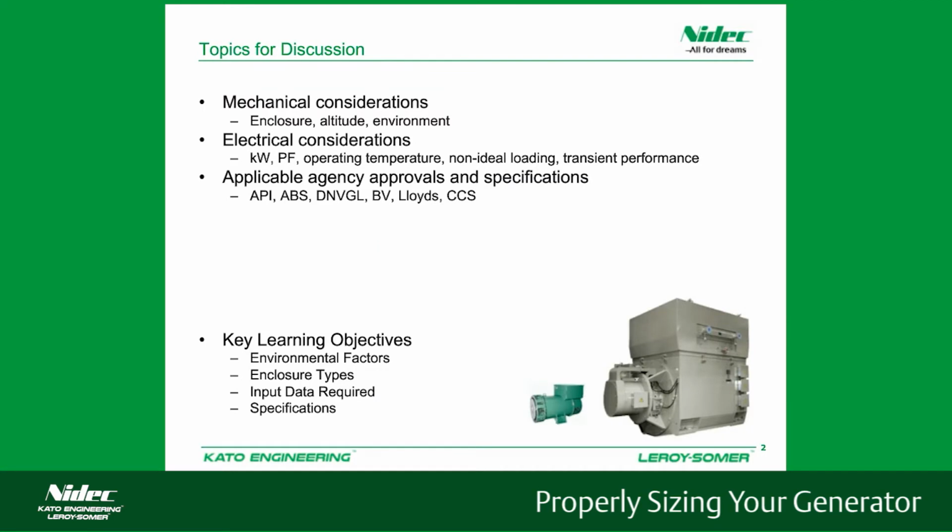So today we're going to be talking about mechanical considerations such as enclosure, altitude, environment, electrical considerations such as kW, power factor, operating temperature, non-ideal loading, transient performance. We'll also be talking about some agencies and how that affects the sizing and the characteristics that are required of a generator.